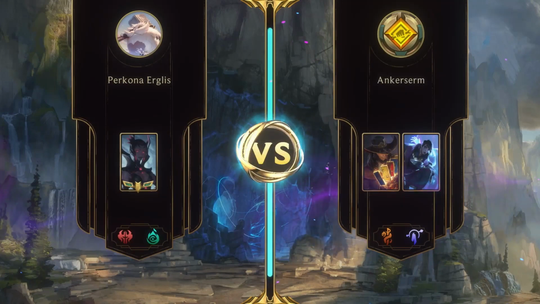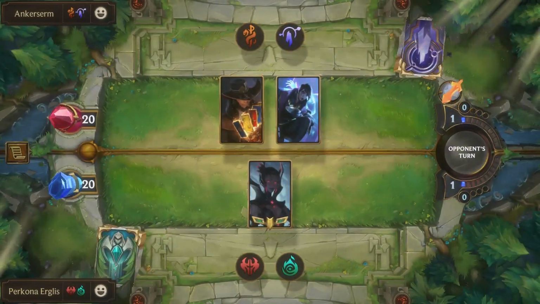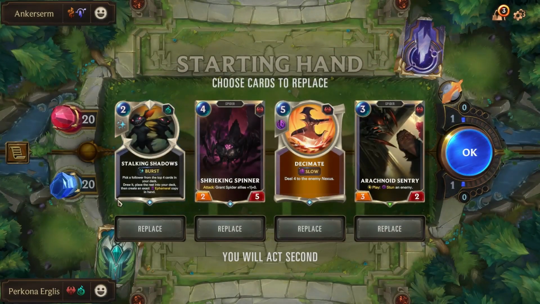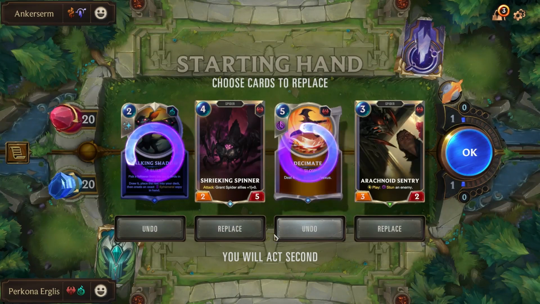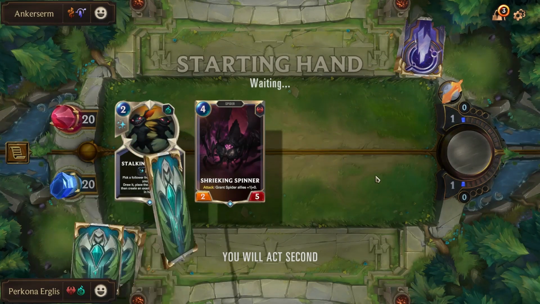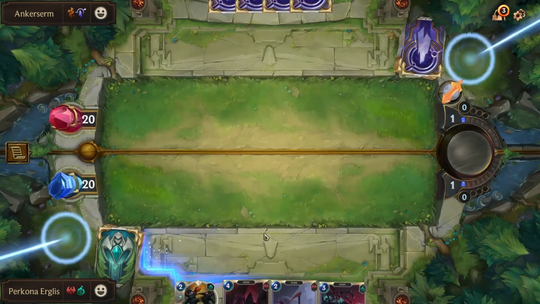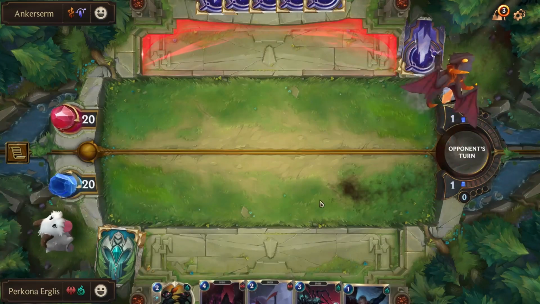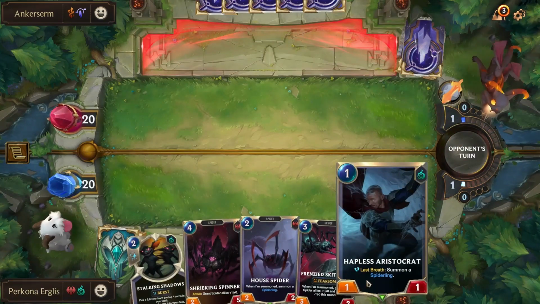Okay, we are going against a Twisted Fate Aphelios deck. Builds water and Targon. I kind of like Shrieking Spinner. Let's keep that and Stalking Shadows and hope to get some earlier cards in. We do. We get House Spider, Frenzied Skitterer, and now we've got the Hapless Aristocrat. I really like this into Twisted Fate.